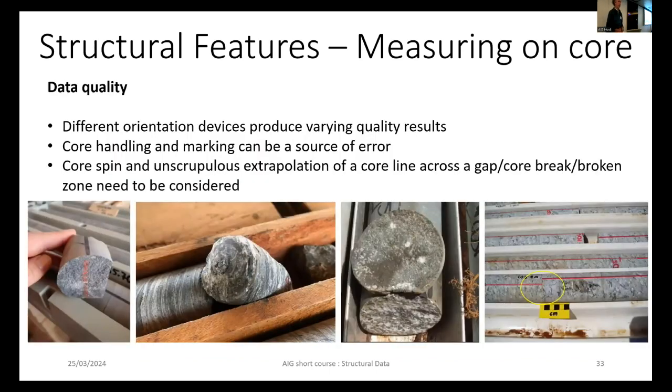Beware with core orientation that everything hinges on that orientation line. If that orientation line hasn't been put properly by either your offsiders or by your geologist that is with the rig, I don't know what your systems are, but if that line is not properly put, or if the mark on the core at the end of the core isn't properly put, then you've lost. Somebody can still put a line there, but whatever you're going to measure from that line is going to be really off.